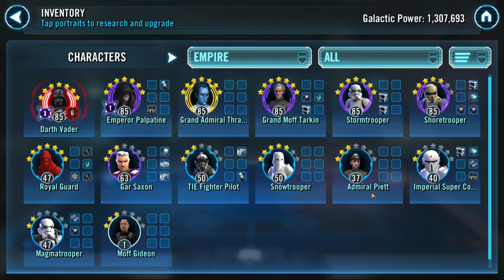Admiral Piett, wonderful character. Once you get a chance, start farming him. He does wonders for Imperial Troopers, and he's the 5th person I'm going to use in my Empire team until I get my troopers up and running.